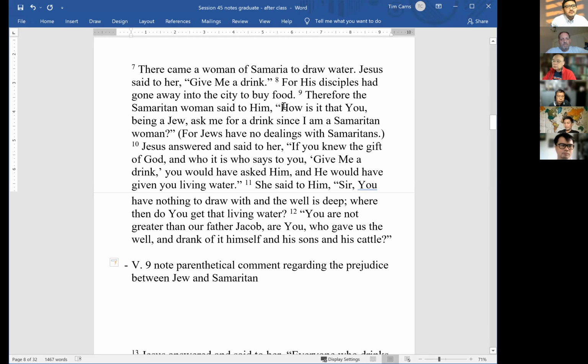And just to make sure nobody misses it who's reading the story, if they don't know the whole background between the Jews and Samaritans, John makes sure to say, look, this was a problem. And even the woman notes that: how come you're talking to me? I'm a Samaritan woman and you're a Jew. So not only in the woman's statement, but John wants to make sure we don't miss the issue here. Really not any other comments. He mentions the Samaritan woman coming to draw water, which is important for introducing this character to the story. But other than that, not a lot else here, right?